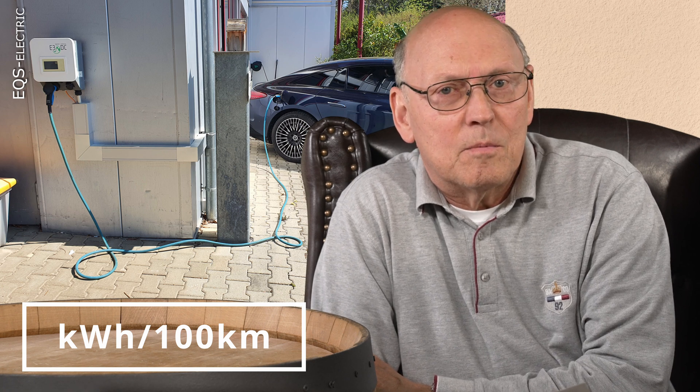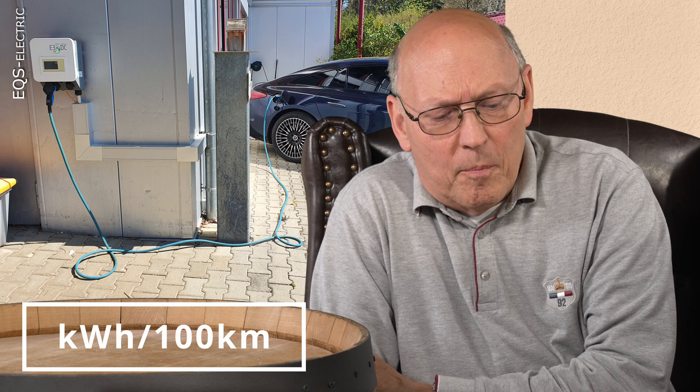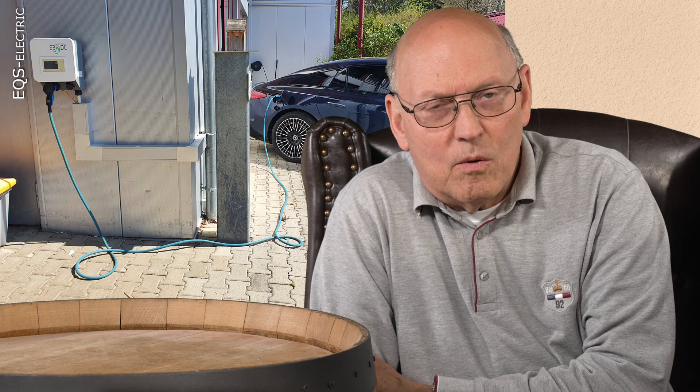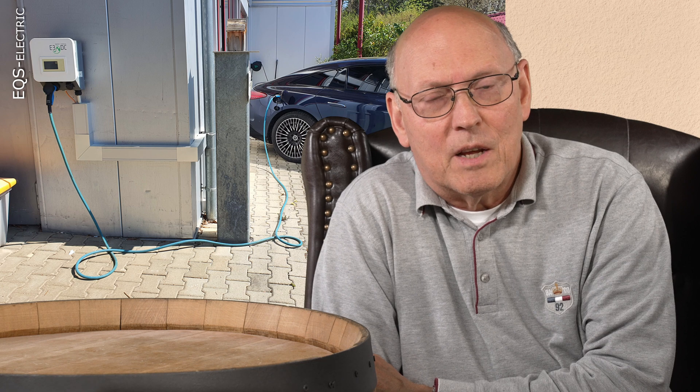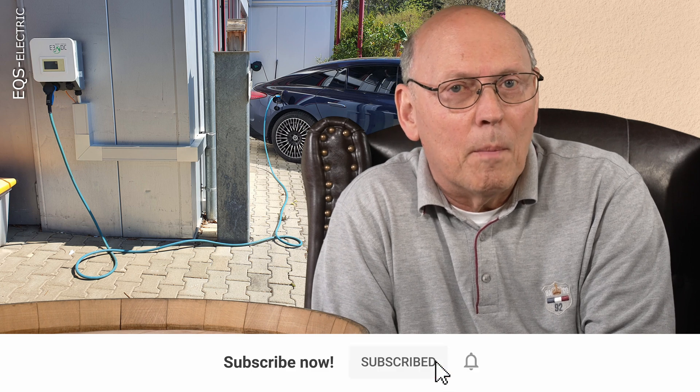The third is kilowatt hours per 100 kilometers, a figure used by German car manufacturers like Mercedes. Why use a base of 100 kilometers? It's history — a reminiscence to fossil cars. Consumption in liters would be fractional figures per single kilometer, so people multiplied by 100 to get readable numbers: three liters per 100 km for a very small car, or 25 for a very large one. That multiplication brought consumption figures to amounts one could read and handle.